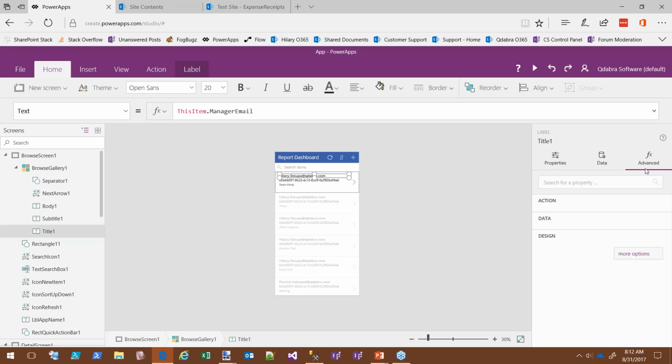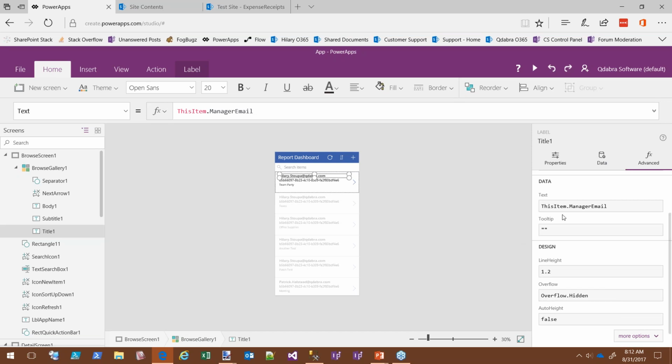Over here under advanced, you can see right now the text is the manager email, and I'm going to change that to be my report purpose. I'm pretty familiar with the data in my database and I know what the fields are, but it's nice to have this autocomplete give me a hand. So now that is the report purpose.